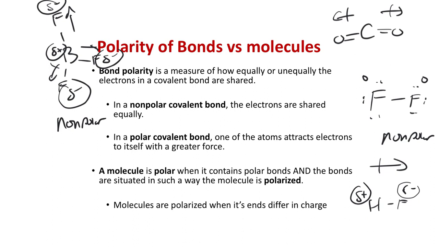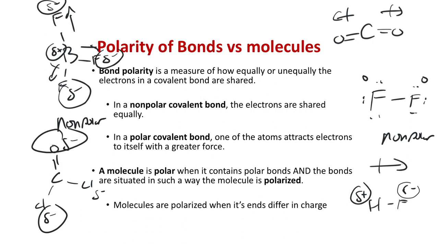If we go back through another quick example, what about something like COCl2? We just saw this on the previous page. This is also trigonal planar. This molecule is also negatively charged on each one of its atoms. But the difference between COCl2 and BF3 is that the negative charges aren't exactly the same as each other. The negative charge here, because the carbon-chlorine bond has a different electronegativity difference, is different than this negative charge. So by having different atoms, even though they're all still negatively charged, they're different in the degree of that negative charge. COCl2 would be a polar molecule.